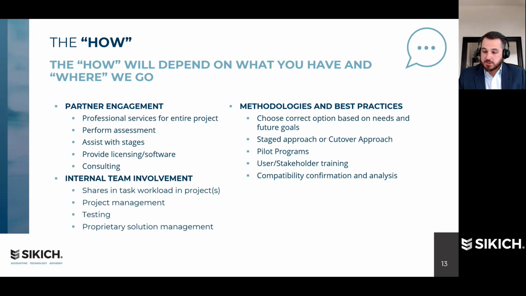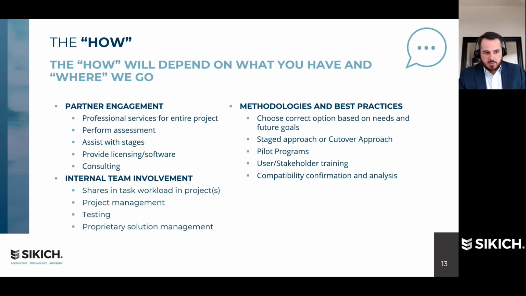There's just too many options, and we need some help to establish where we're at, what we have, and where we need to go. And we'll take it from there. We're just trying to choose where we can go. And so a partner like Sikich has the technical expertise to sit down with stakeholders from the executive level all the way down to department heads and users to determine and make a reasonable assumption and decision about this is the direction that's going to be recommended for you to go. So then you can execute on that plan.